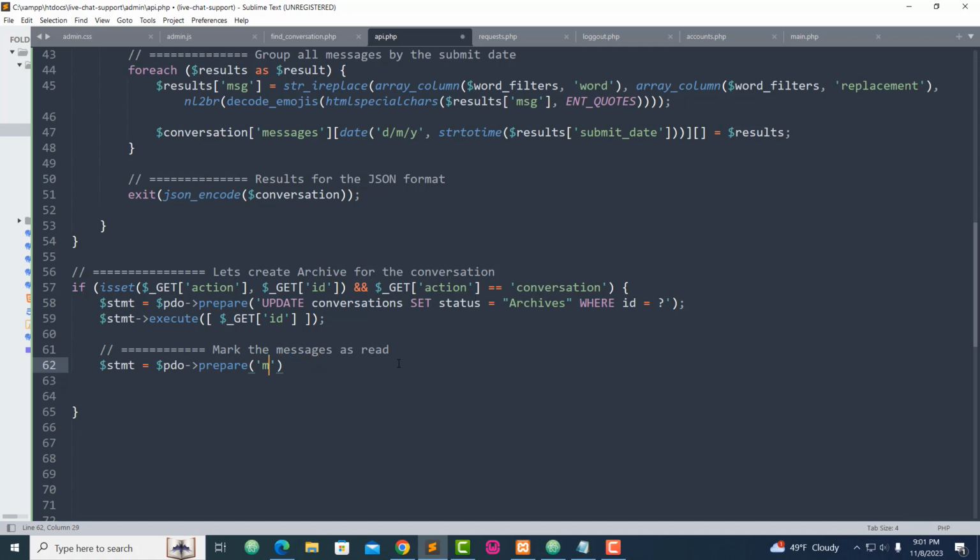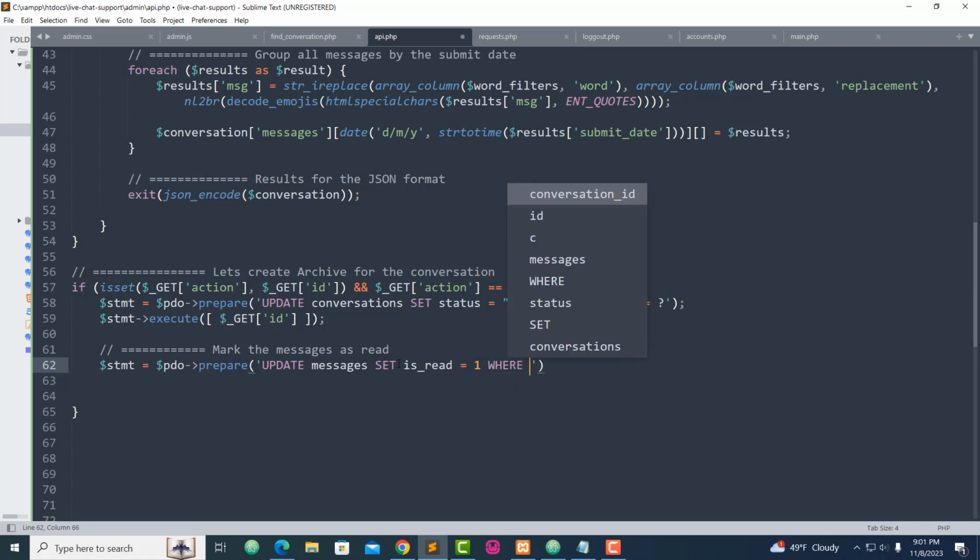No, we have to put, sorry, single quote, update first, and my table name messages, and I want you to set it you read it, start from 1, and where conversation ID, yes, equal question mark as well.